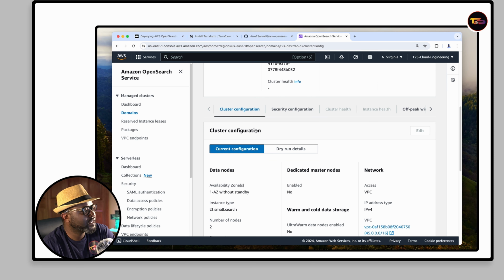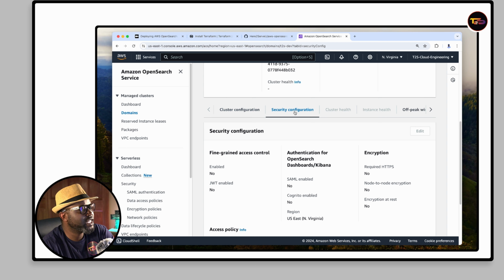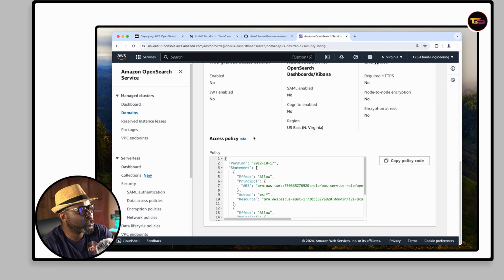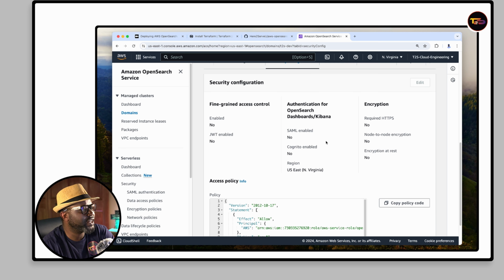You come down, you have the cluster configuration, and you have the security configuration that you can also attach to an entity that you want to access this domain here.